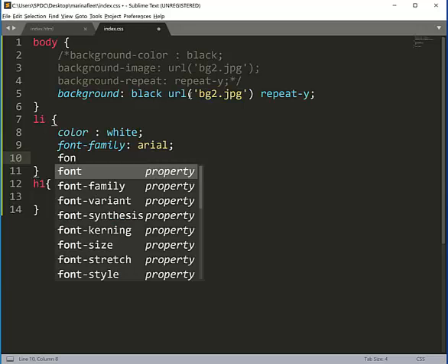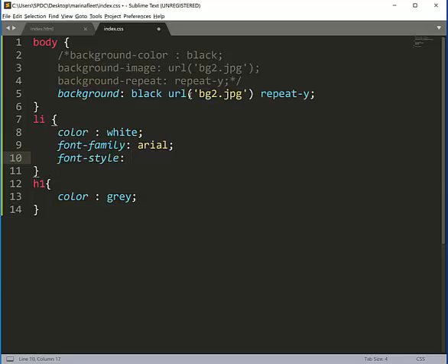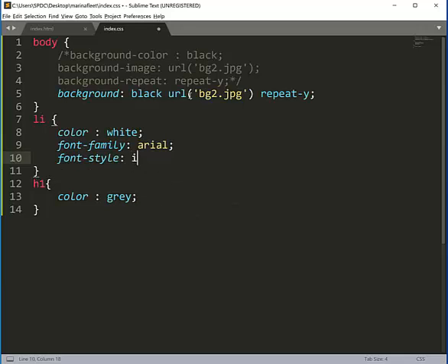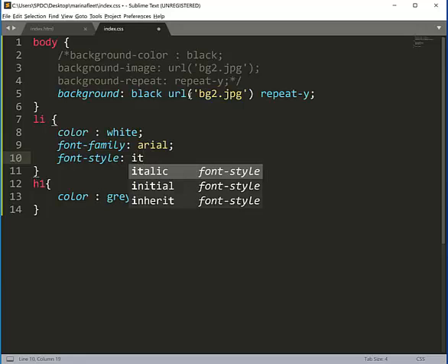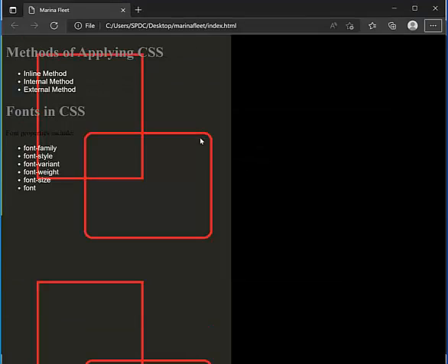The font style could be normal, it could be italic, and it can be oblique as well, but most browsers don't show oblique.